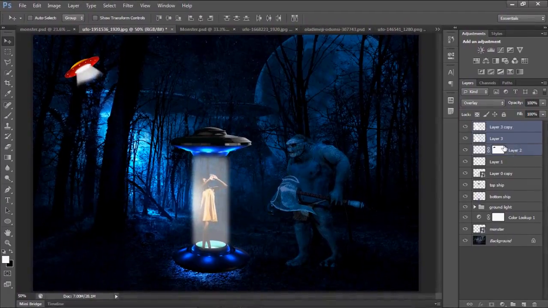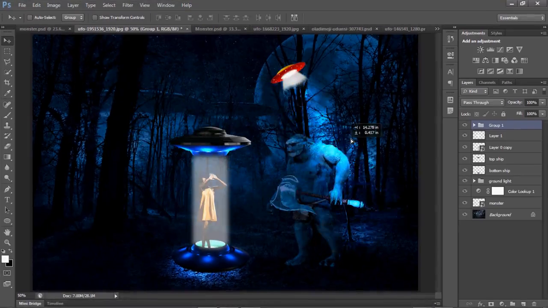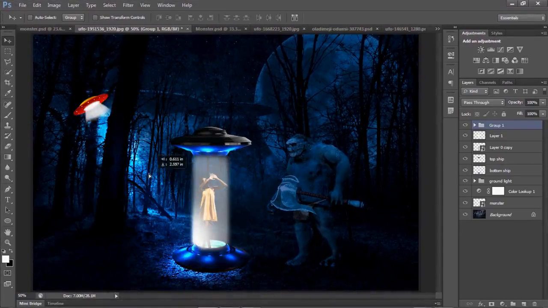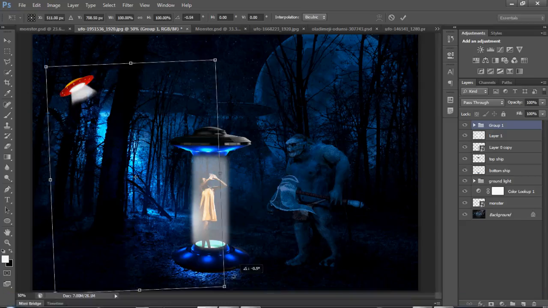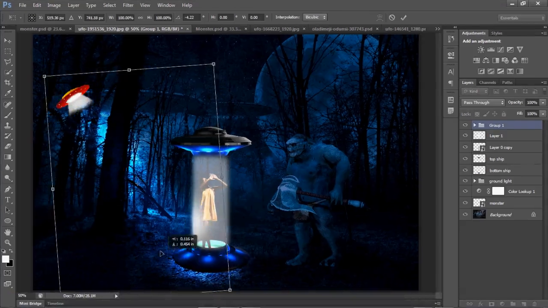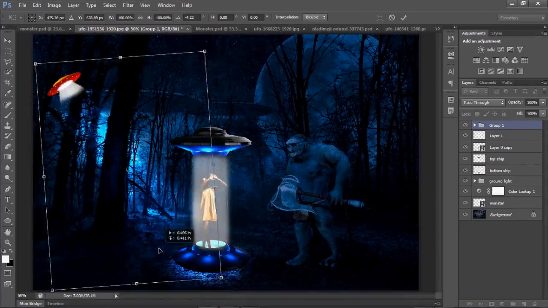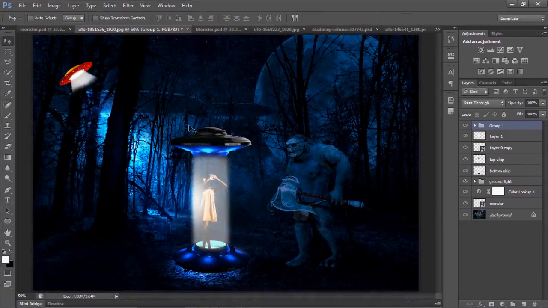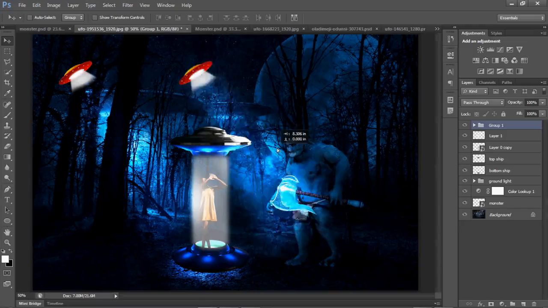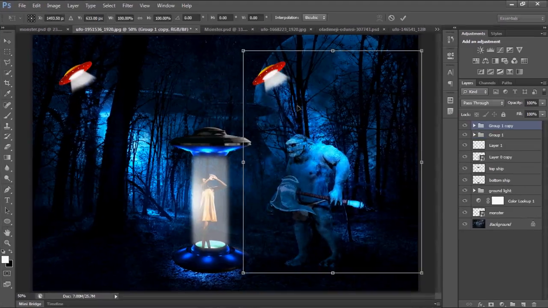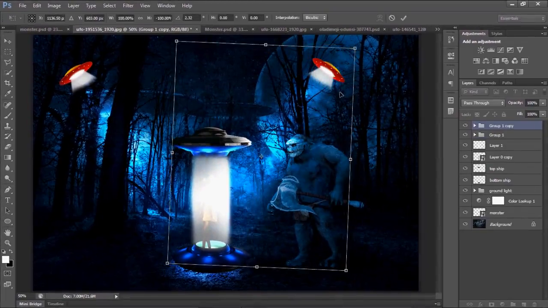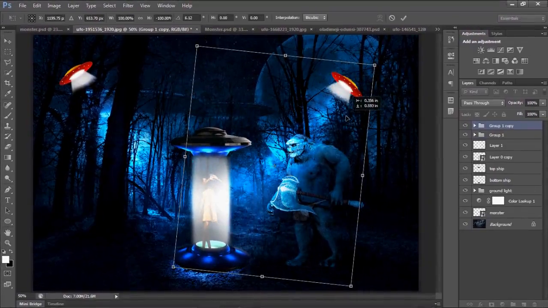Group it, and you can see the light is created. You can see the way the light is created. So Ctrl T to scale it, so the light is reflecting into the spaceship like so. So hold down Alt and shift it, Ctrl T, right click, flip horizontal, and kind of bring in the light instead, sorry.